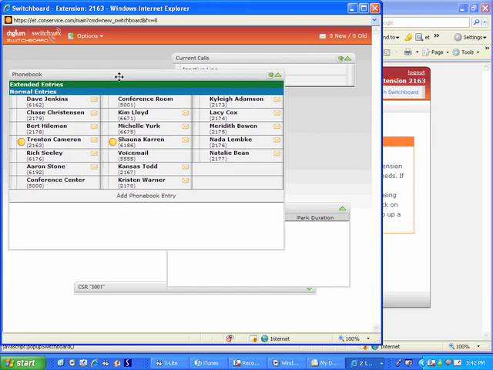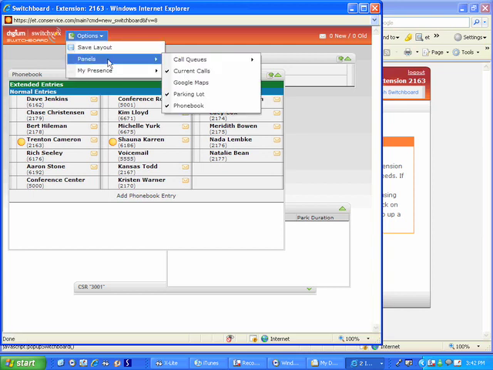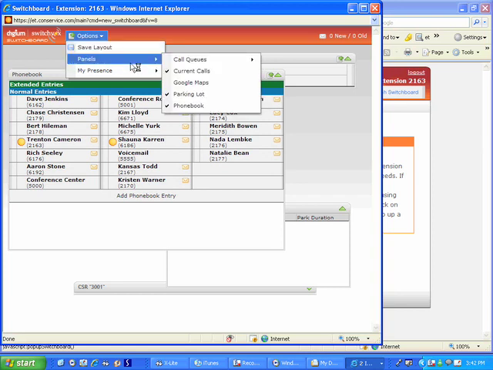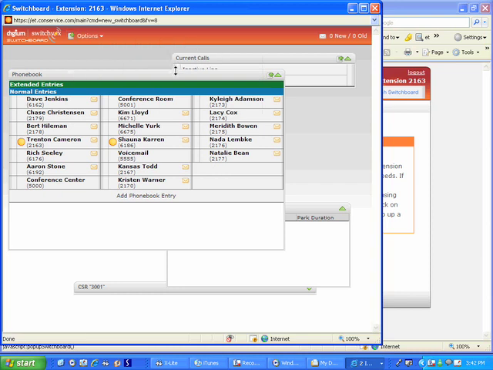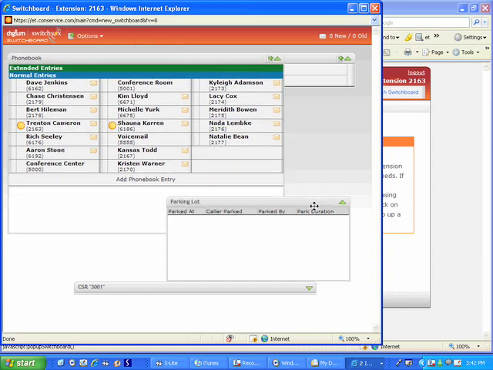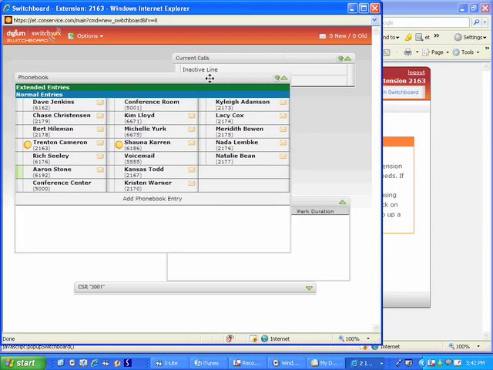Also, we can really configure a lot of the way this thing looks. In the options panel, there's a panels option. So if you're in call queues, you can show those panels. The parking lot might not be enabled when you first get the software. You can enable that. Change around the look and feel, and then when you close it, it'll actually ask if you want to save that layout. Just click yes, and every time you open this up, it'll remember where the windows were and have everything set just right.